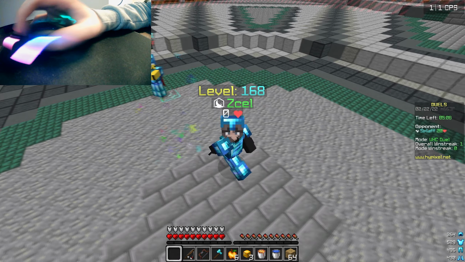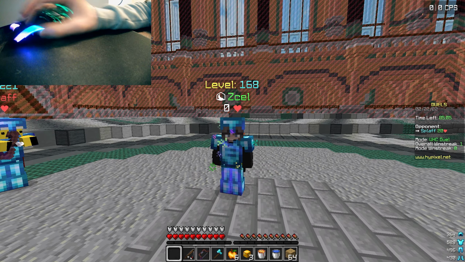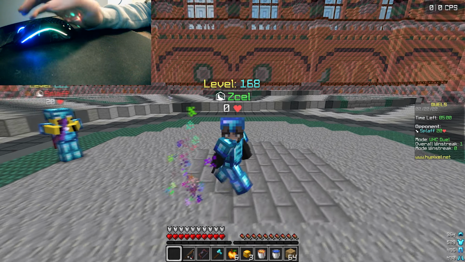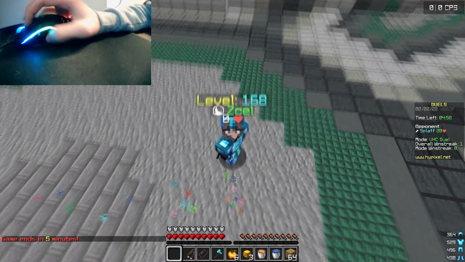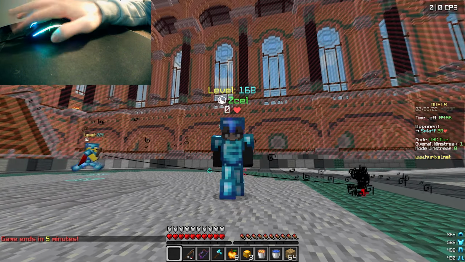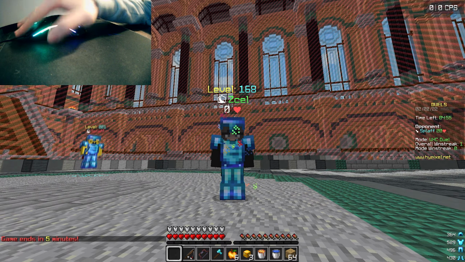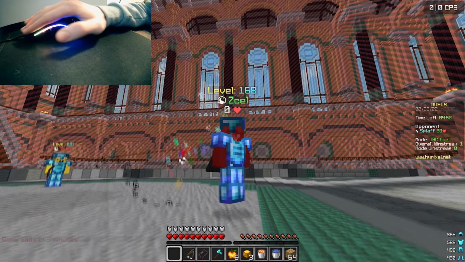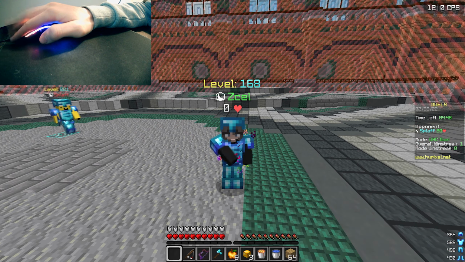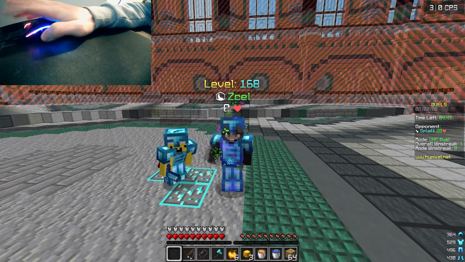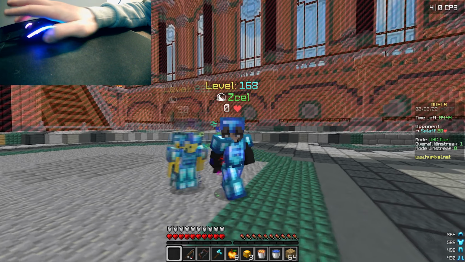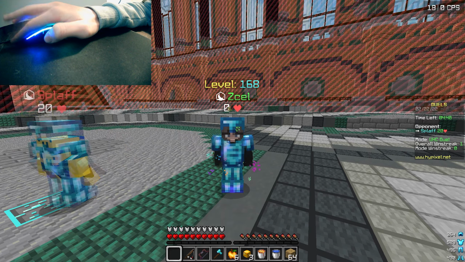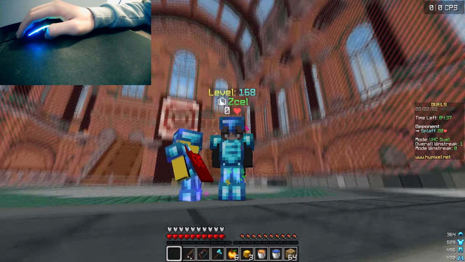Now, butterfly clicking is actually my main way of clicking, just because it's very easy to do. The only thing you do is take your two fingers, put them as flat as possible, align them with your left click button, and click 1, 2, 1, 2, 1, 2 all over again. After a while, it will become very easy, and you will be able to do it faster and faster the more you do it.